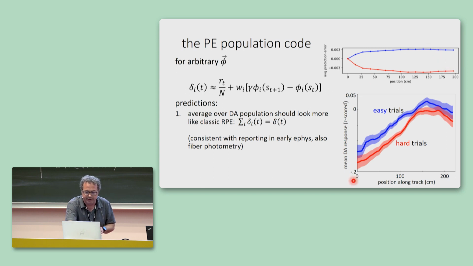The main difference is that there's this ramp, right? They also tend to ramp up, which the prediction error doesn't, along the track as you get more proximal to reward. And this is something that's been observed a bunch of times in other spatial tasks. And Sam Gershman has a paper about it, as about many things. And the point that he makes is perhaps what really ties it into this work.